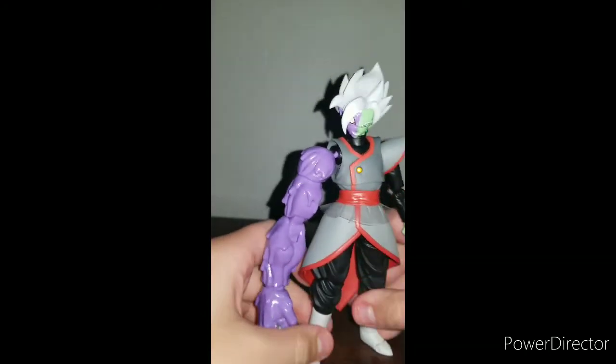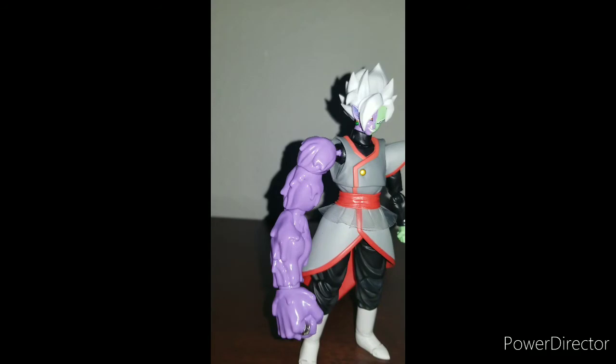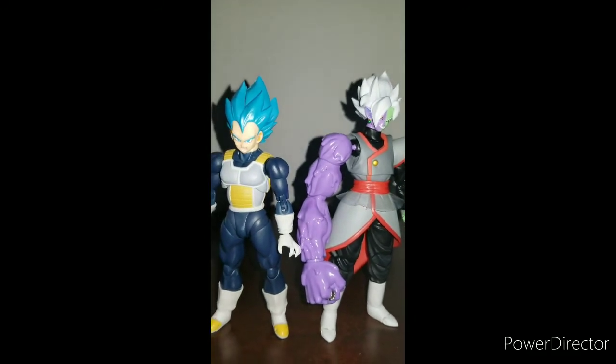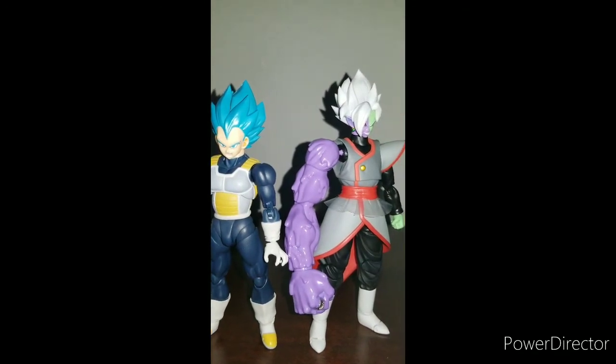Huh. Okay, so, let's get into size comparison. Here I have with me the SH Figuarts Dragon Ball Super Broly Vegeta, right here. And he stands to about that tall on the Fuse Zamasu. So he's almost as tall as Fuse Zamasu.